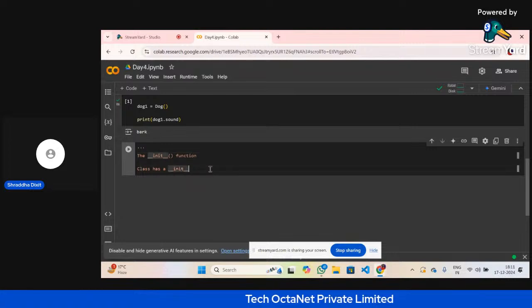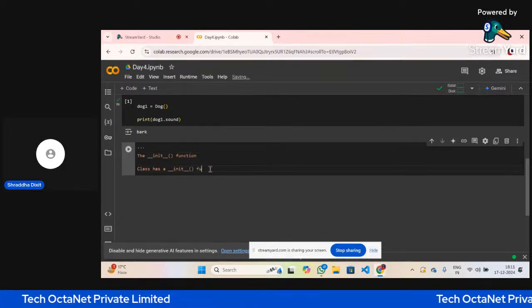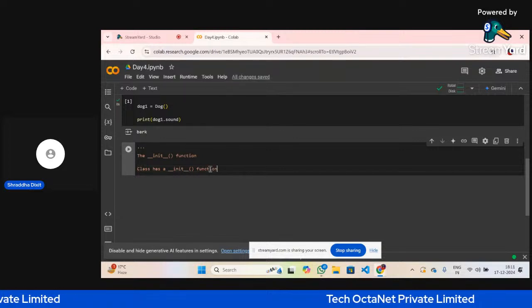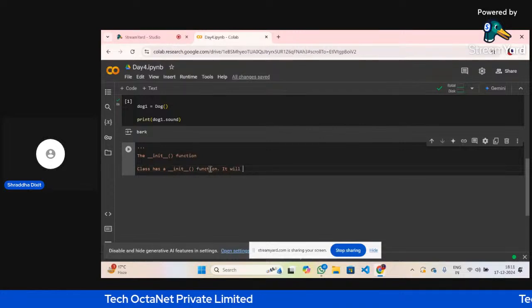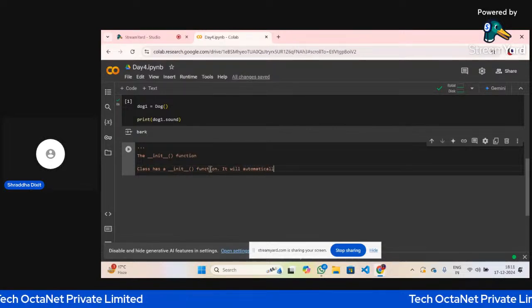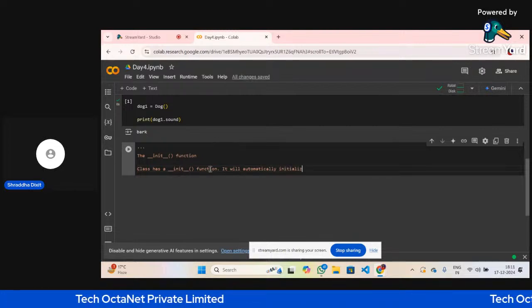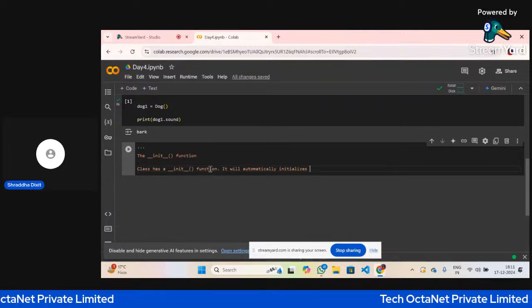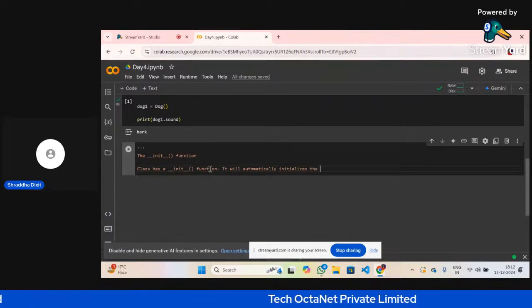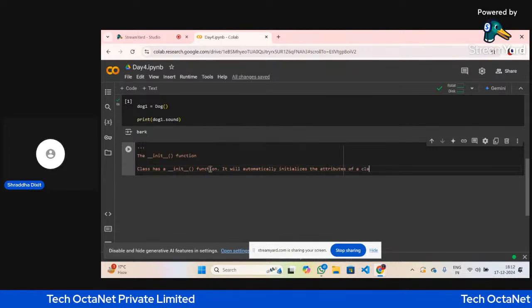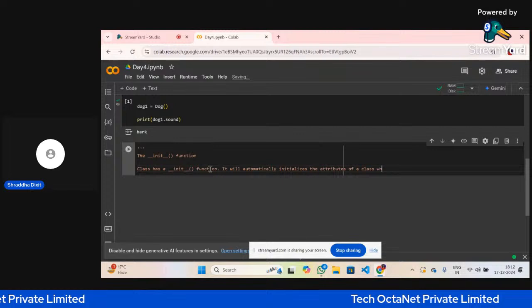The init function will automatically initialize the attributes of a class when the object is created.